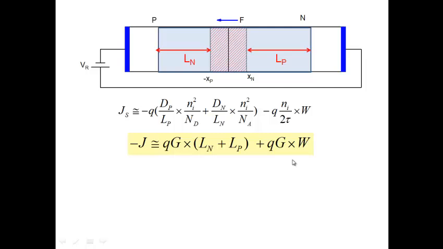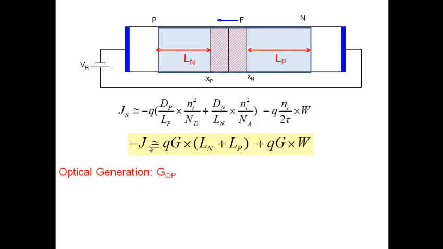Now it's easy to see now if I shine light. If I shine light, what will it do? It will also create generation, right? And suppose the generation rate is GOP, G due to optical source here. So if the generation rate is GOP, for simplicity, let's assume that it's generating everywhere uniformly, GOP here. How will my current change then?